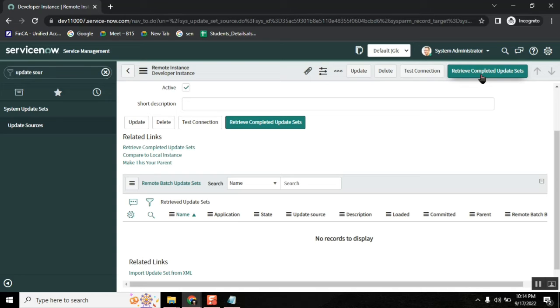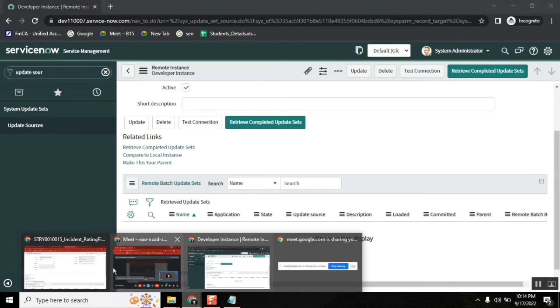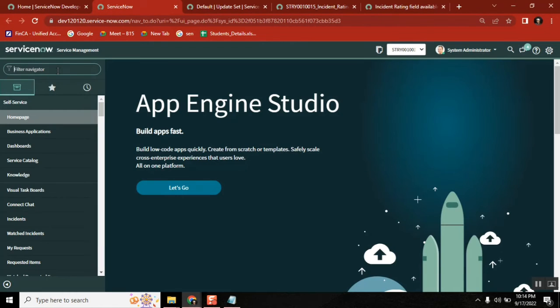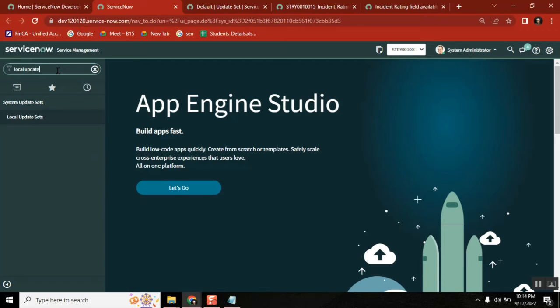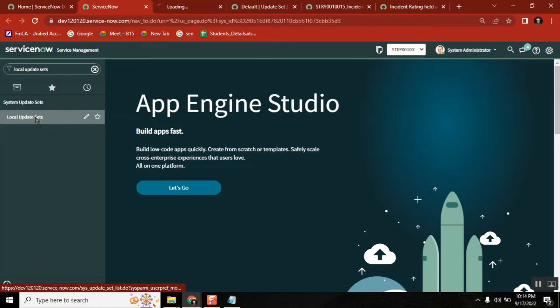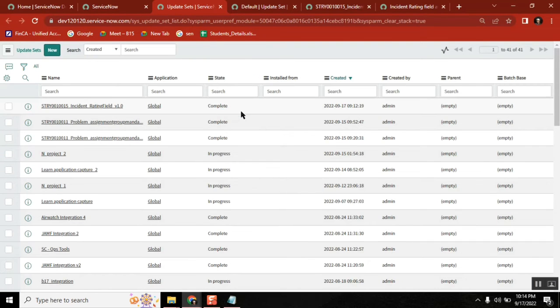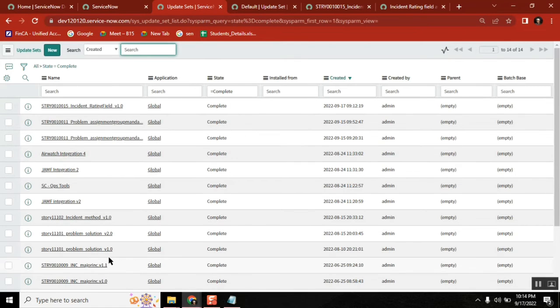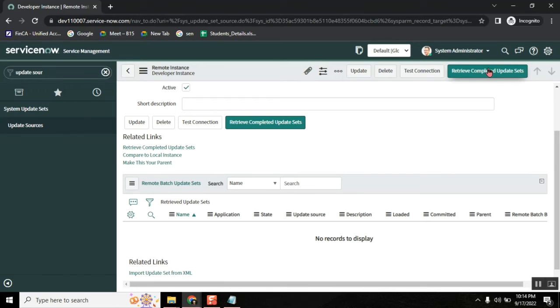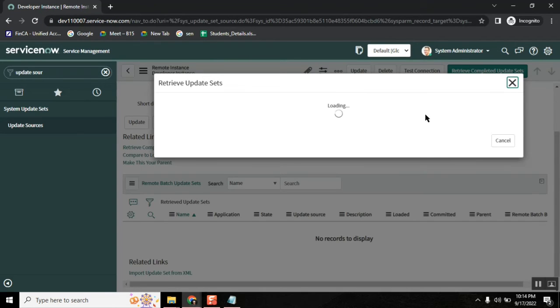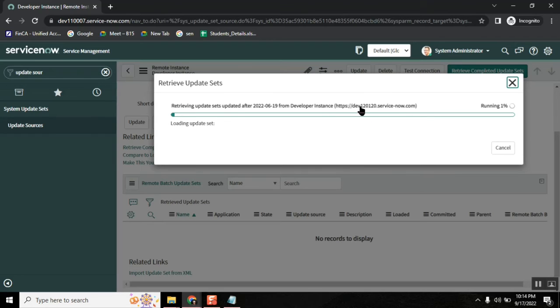What this button does is it will connect to the dev instance. I will show you the results now. It will go here and filter with complete equal to true and then load all of them to test. This is the meaning of that. I'm loading it. Let's see. It is connecting to my developer instance, and it is getting me all of them. I loaded so many. I think you will be getting a lot now.